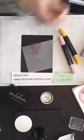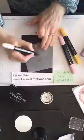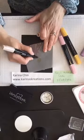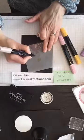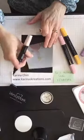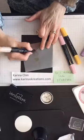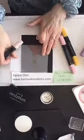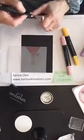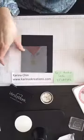Now I'm also going to pull out my, what is this, Ivory? Yes, it is. So I'm just going to do her skin tone Ivory. And she's got two arms that I can color. Oh, where's her other arm? Okay, how does that look? You've got to flip it over sometimes to kind of see it. Okay, I think that looks pretty good, you guys. I'm happy with that. Okay, let's set that aside.